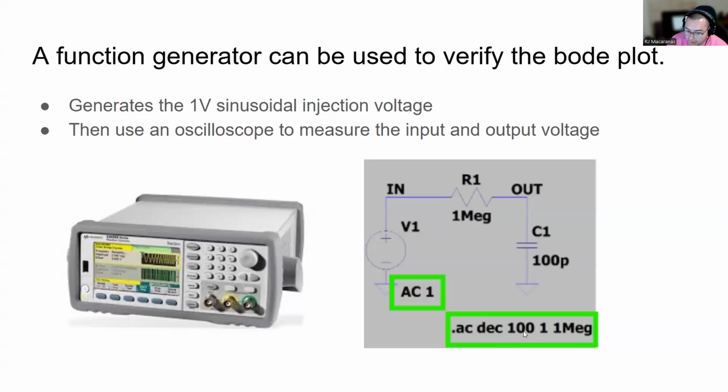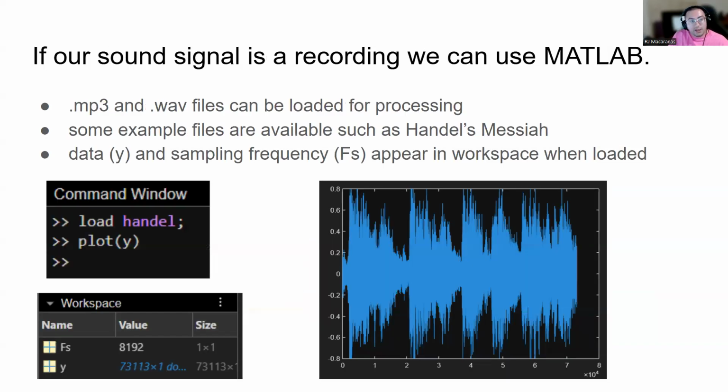Here I'm taking 100 points per decade, which means that between 1 hertz and 10 hertz, I'm actually taking 100 measurements. That would be like taking 100 measurements on this oscilloscope, maybe 1 hertz, 2 hertz, 3 hertz, all the way up to 100 hertz, manually changing the frequency of the function generator. So I just wanted to build some appreciation of these SPICE tools, because you will see them a lot in industry and in your academic career as well. So it's good to have that background.